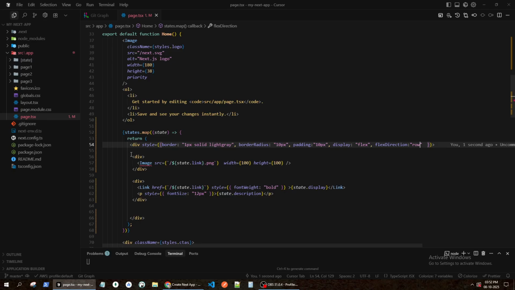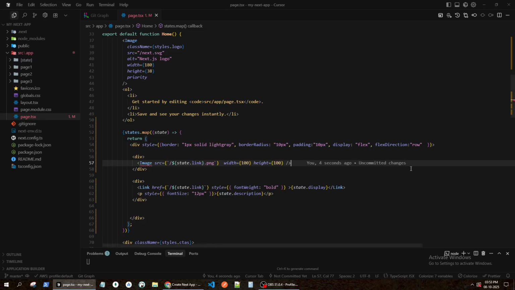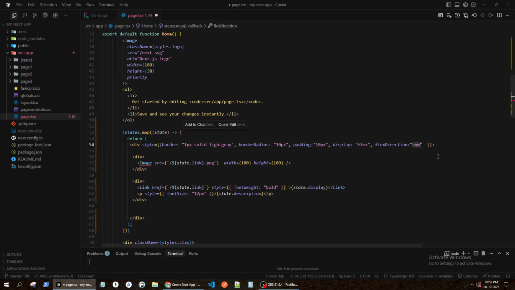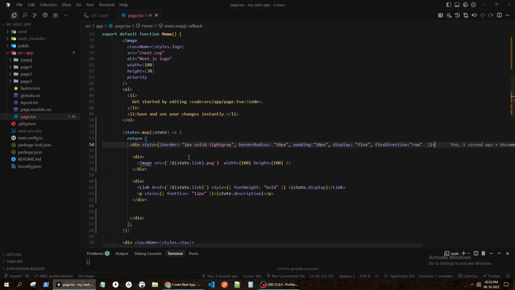So these elements will display in one row, that is side by side, like this. Right now the image is not present, so it's showing like this, and then this component. If I make this column, it will display all in one column. Okay, so keep it row, and you can see these two are sticking to each other. So we will add some margin.